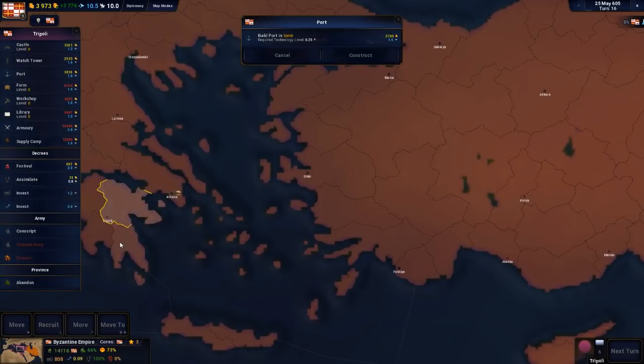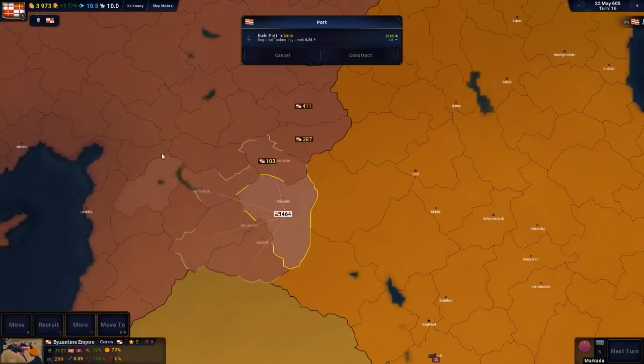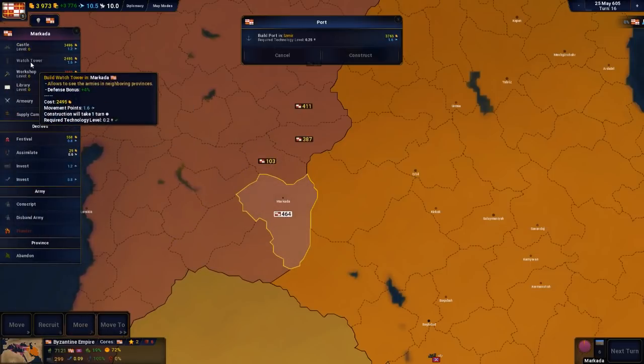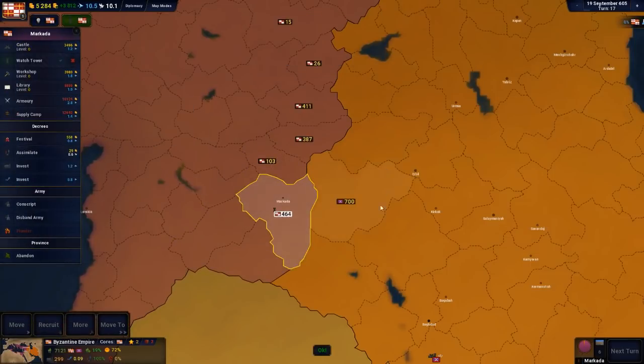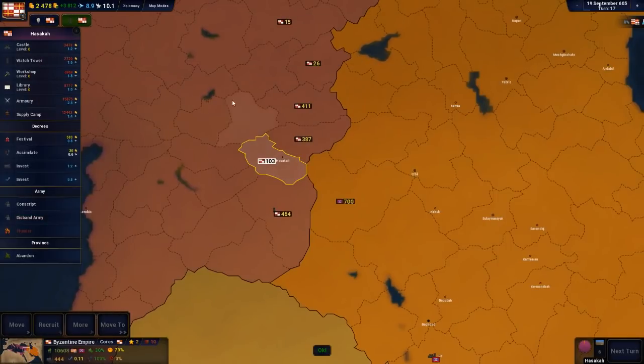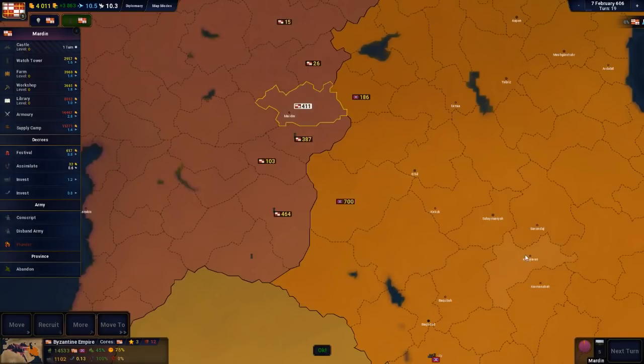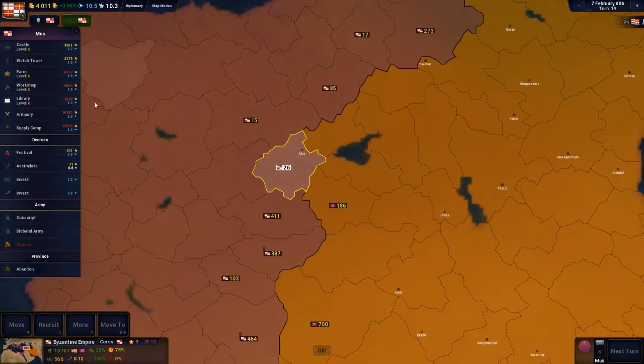I need a farm. So the farms are quite expensive now, so I will need a watchtower. A bit. Okay, 700 troops. Another watchtower. Okay. Another watchtower. Castle. Okay, troop station right there. And watchtower. Okay, another troop station right there.